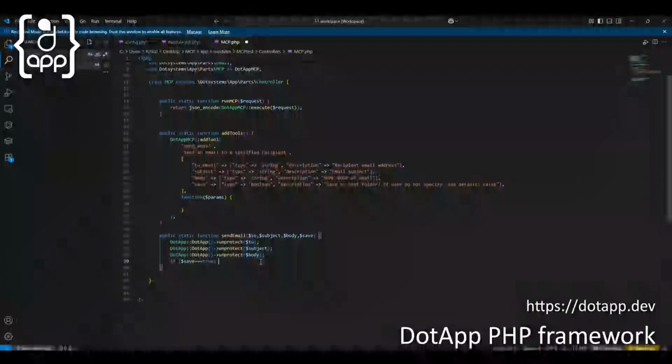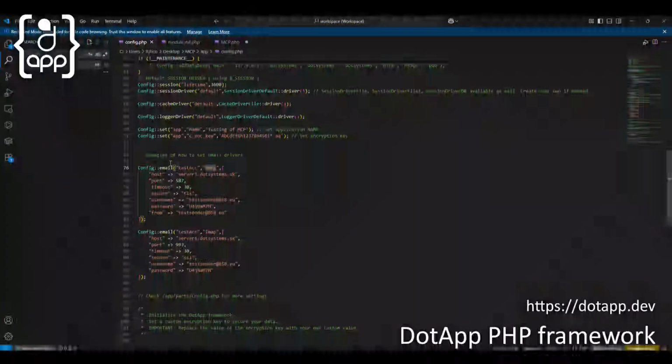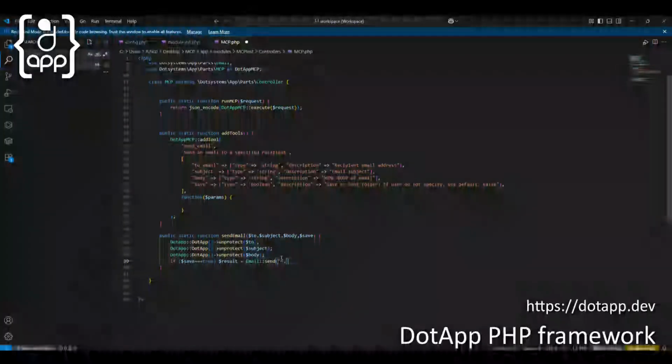We will make an if block to decide whether we want to save the email to the sent folder or not. We'll use the email facade, and we'll use our account name that we chose, which is tasteac in our case.